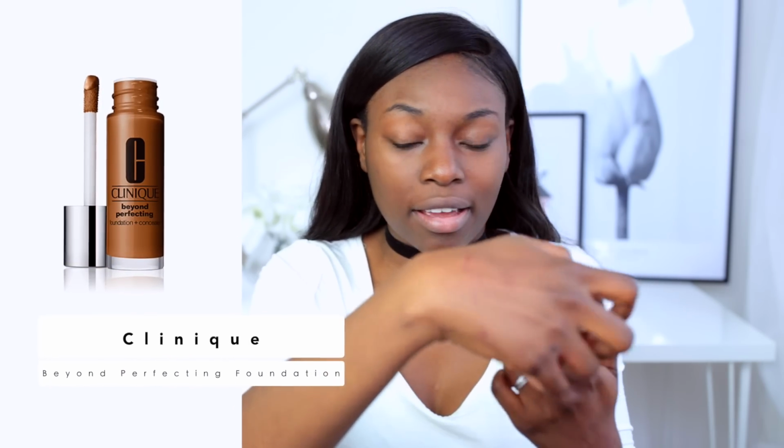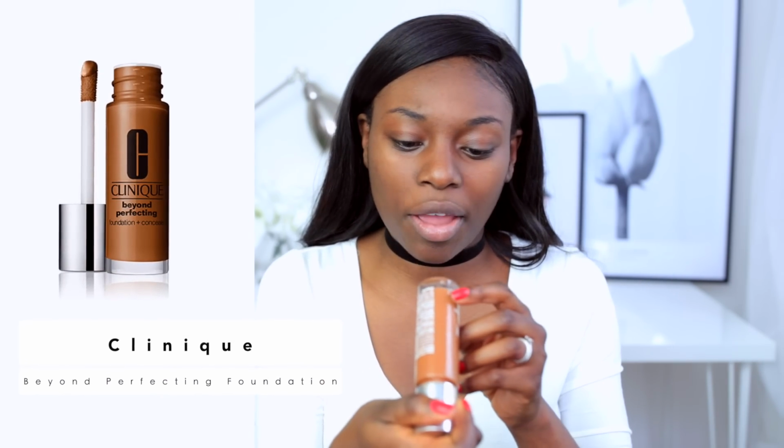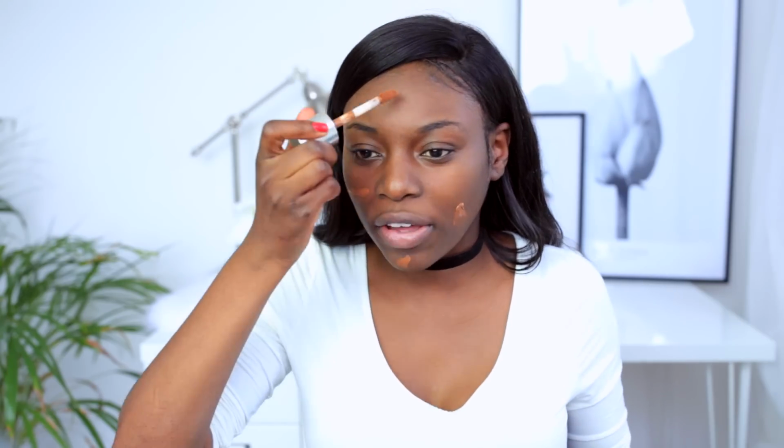And the foundation I'm going in is the Clinique Beyond Perfecting foundation. The color I wear is 28 Clove, and this is a foundation that I kind of slept on, but now it's made its way to my main collection because this foundation is life. Yes, I'm not a fan of the applicator, but everything else about it I love.